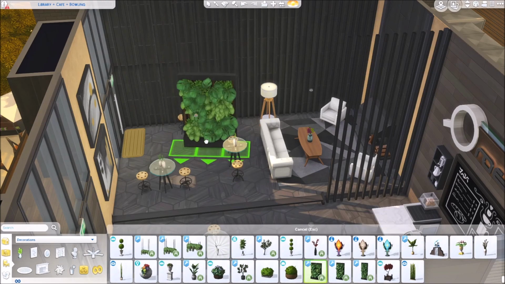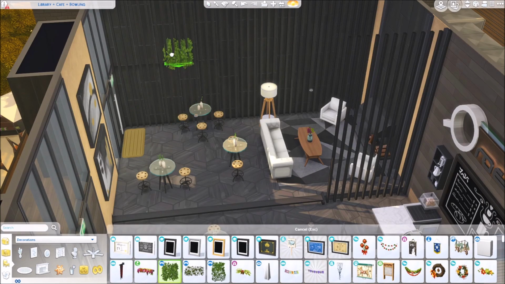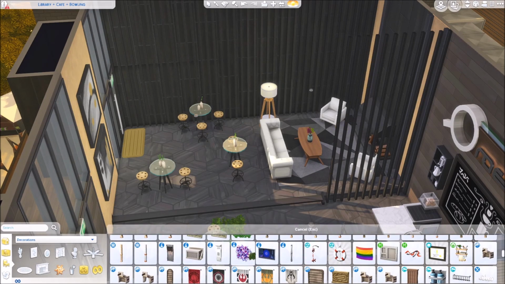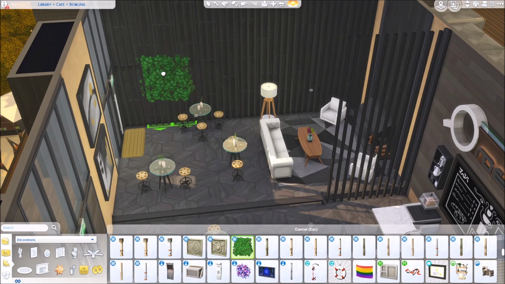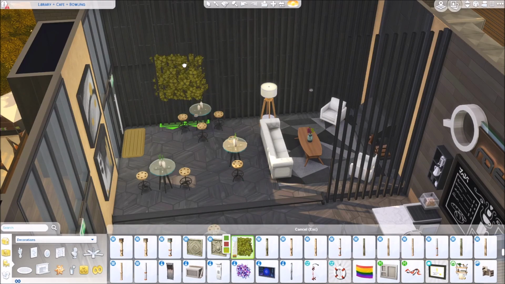Oh my god. Ugh! I wish I could use custom content. I'm not, because I want everyone to be able to use this, but man. Felix, Xander, and Harry make beautiful, beautiful custom content. I'm obsessed with it. Yeah. Oh, man. Look at this, though.